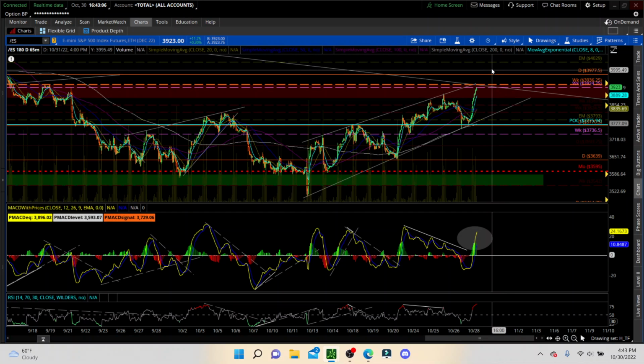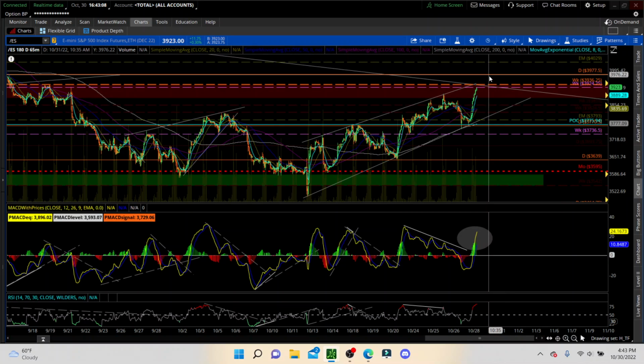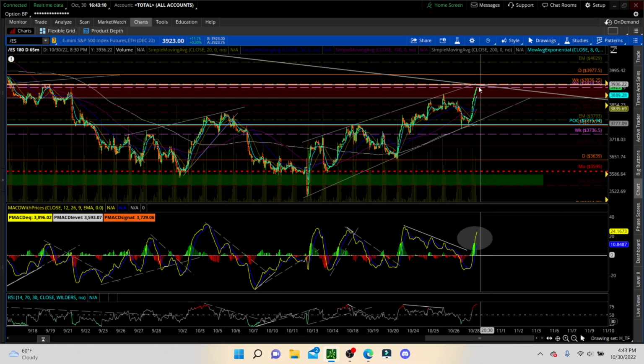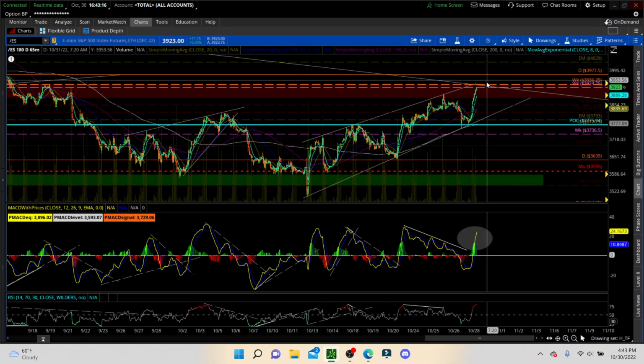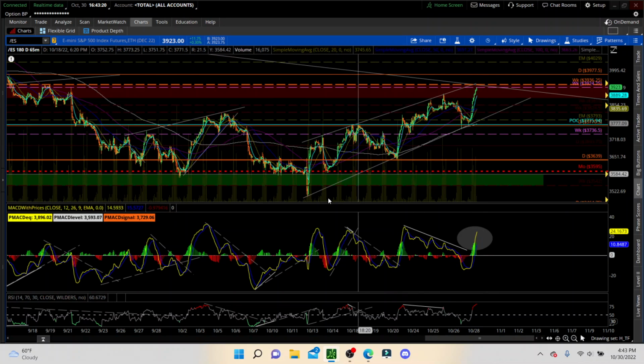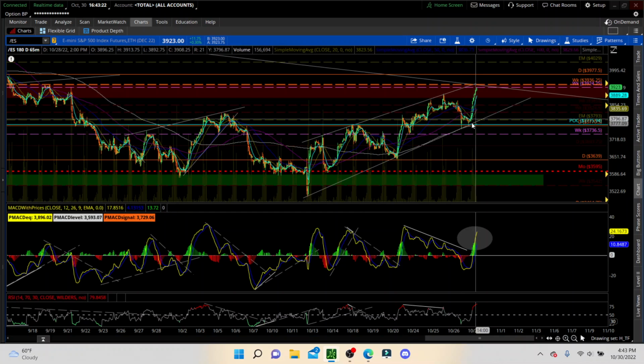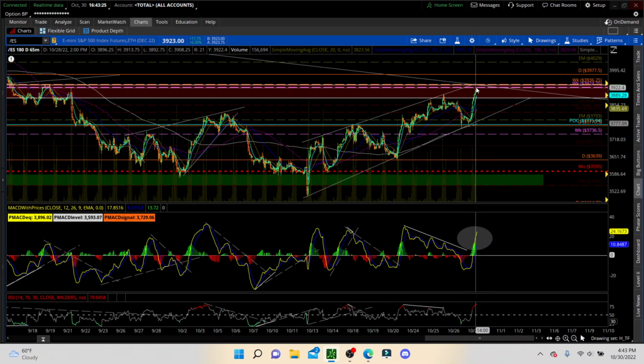Some people think we're going to go to 4,000 at the 62% retracement. I don't think that's the case. I think we have our downtrend here, but we're ready for it if it does. We'll just get stopped out and wait for the next setup. Now, if this is a zigzag, then this has to be a 5-wave move that ends it off as well. So that would be incomplete.